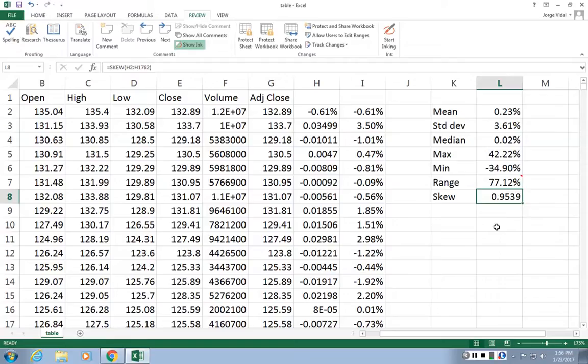Stock prices, stock returns, they follow the same pattern. They're normally distributed. You have sometimes the stock making a lot of money in one day. You saw that, 42%? Some days it lost 34%. Most of the time it's going to be around the average, which is 0.23%. Now, how do you know if it's normally distributed? Well, a normal distribution, when it's perfect, it's symmetrical. You have the same number of data points on the left as on the right. But sometimes it may look like this.